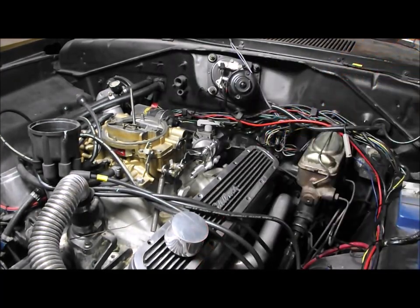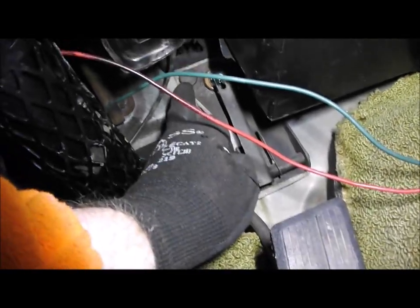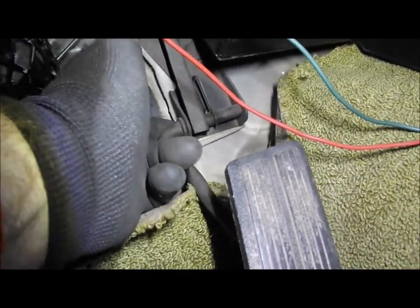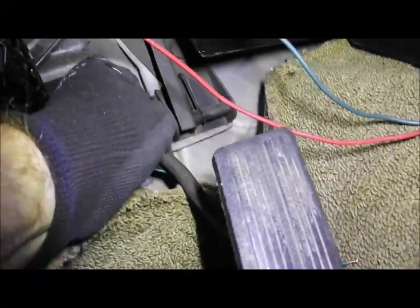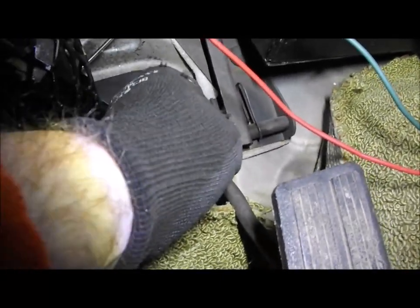In fact, I'll show you, that's easy. So you can see here the pedal, where it's coming through there, it's got a bolt fixing here and a bolt fixing there at the top. But then it's got this foam behind it, and it's not even touching here. And you can see the whole pedal pivots and moves on the bulkhead. I don't know if there's any stress cracks in it, or it's just a bad design. So I think I want to take a look at that.